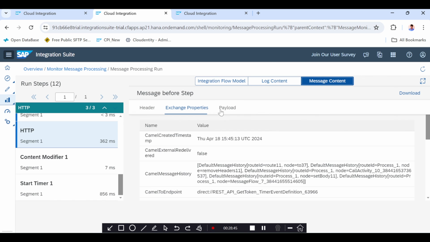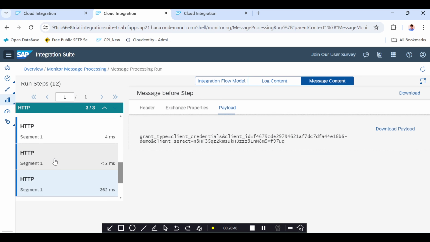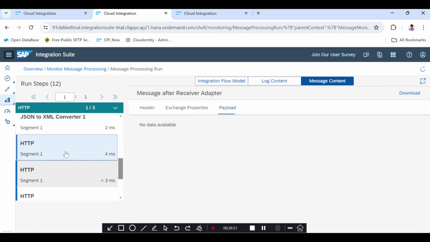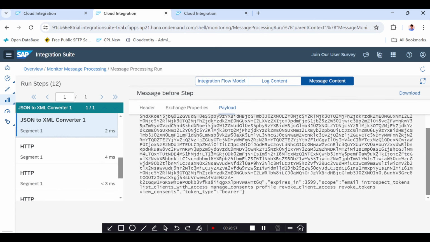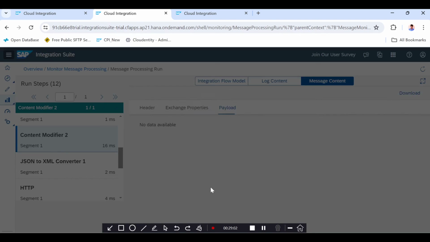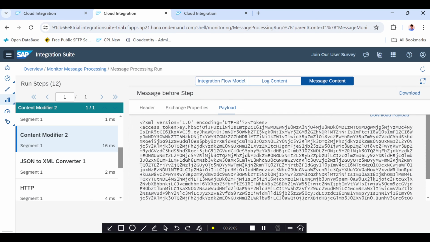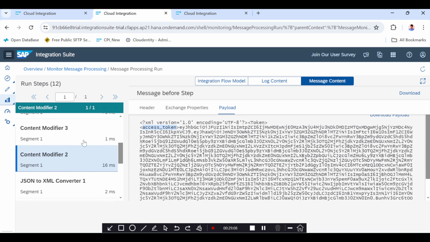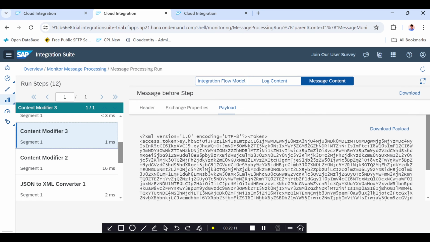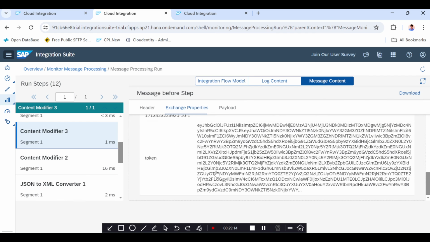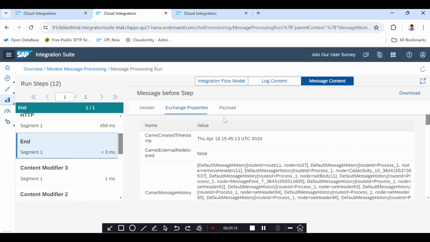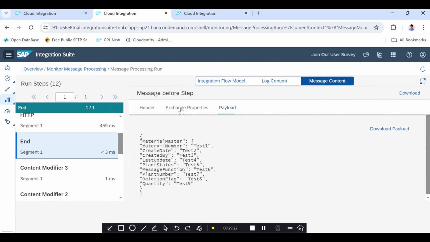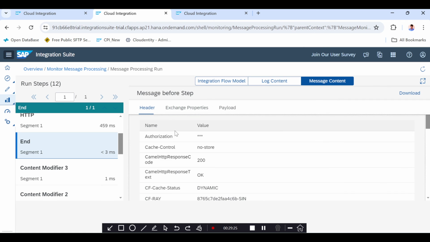So we have provided the credentials and we have received the access token in JSON format, the access bearer token, token type should be bearer, and we have converted that into XML and we have stored this access token into one token variable here, this one. See, stored here, and this was the payload we are sending along with the authorization.